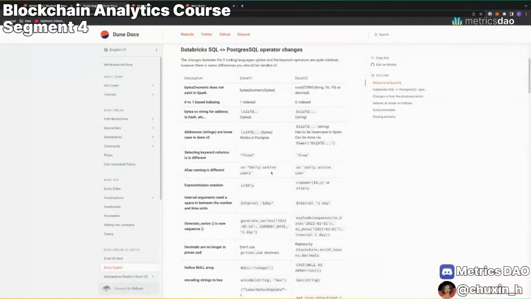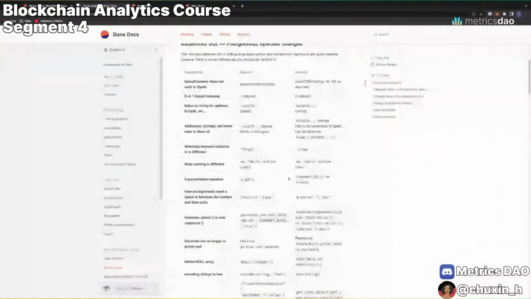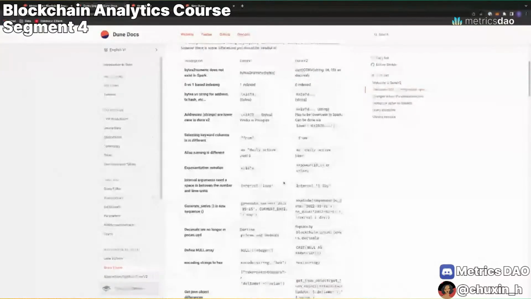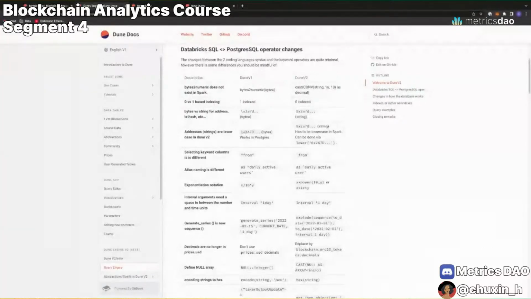A thing that I come across from time to time is that in Dune V1, addresses like wallet addresses or transaction hashes are in bytecode, so the data type is bytea, and it's usually a backslash x, replacing the 0 with the rest of the string. Sorry, not the string, but the bytea.